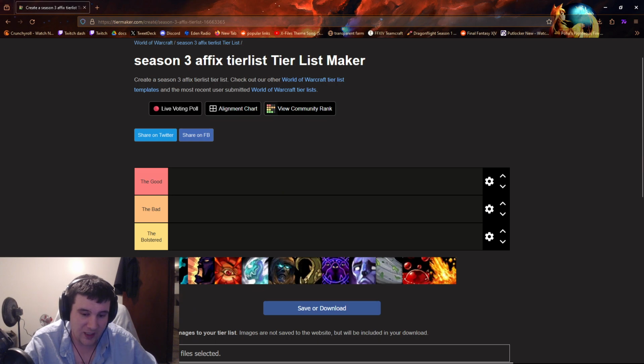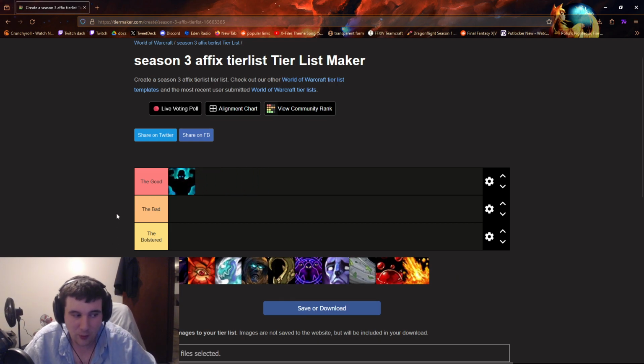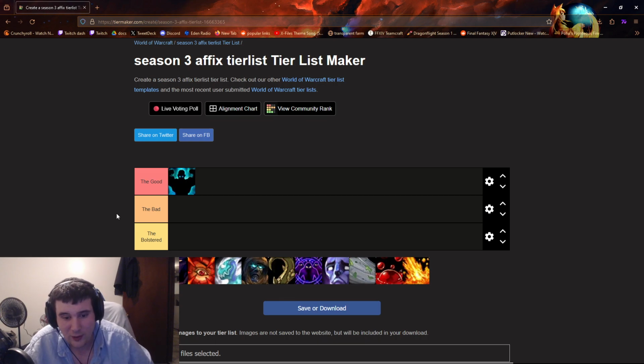Fortified, I honestly don't really have a problem with. I was debating making another tier slot here for Fortified and Tyrannical, but with how the dungeon designs are right now, one is obviously better than the other. So I'm going to put Fortified at good. There's not many things you're really going to be dealing with that are too difficult with Fortified. Fortified by itself is fine, but when it's paired with other things such as Raging or Bolstering, it ends up making things way, way worse for everybody.